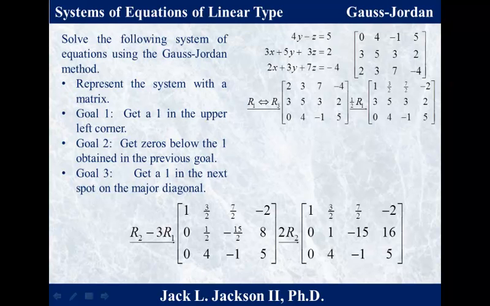Next we've just got a leading 1, so now we want to clear zeros below it. We want to get rid of that 4. How will we do that? Well, I can make use of this leading 1 that I just got. So for example, if I try to use this one right here and try to do some sort of elimination using row 1, I could probably get that to be a 0, but it's going to mess up this 0, which we really want because there's a 1 here. But notice these are both zeros here, so using an elimination step with row 2 is not going to change that 0. In fact, what are we going to do?